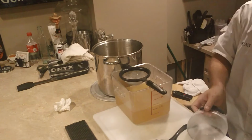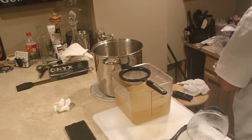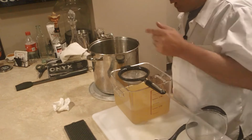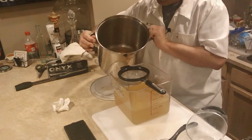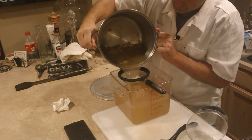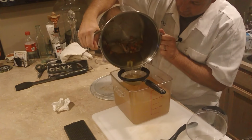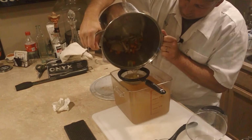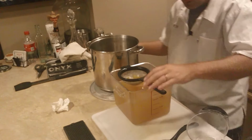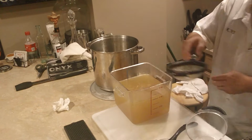Let's take a quick pause and we'll be back in a second. All right, so I got most of the big chunks out. Let's see what we got here. Looks like we got a little over four quarts of good chicken stock.